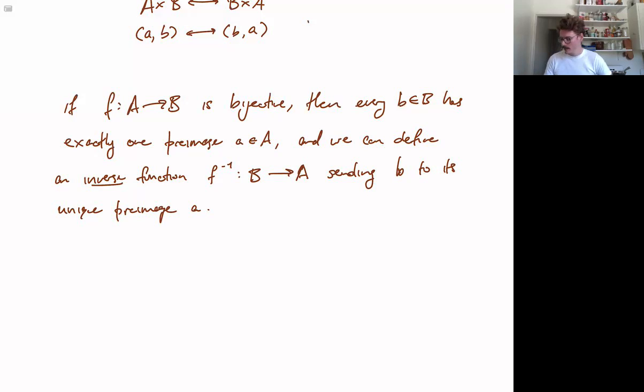And let me just make a quick note, not to be confused with reciprocal. Which would mean, for example, if you had a function to the positive real numbers or something, you could define a function whose values are 1 over that. That's different from what we're talking about. That would be a reciprocal. But here, we're talking about inverse in the sense of inverse functions, which is a function that goes in the opposite direction.